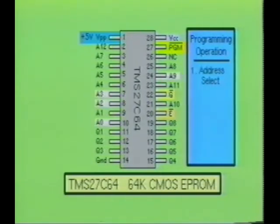The first step in programming this IC is to select the desired address to which the data will be placed. Remember, the address lines are A0 through A12. Next, the desired data to be programmed at this address is placed at inputs Q1 through Q8. As you recall, inputs Q1 through Q8 are used for both input and output operations.